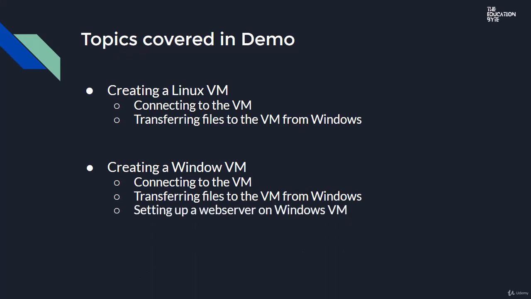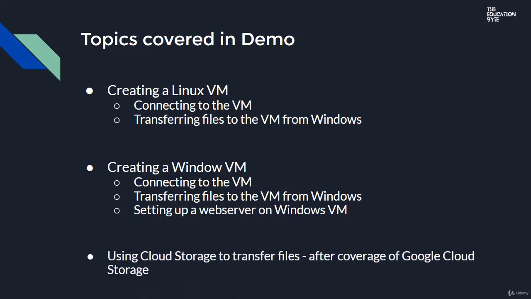We'll also see how to set up a web server on Windows VM, a slightly advanced topic. You can skip that if you want. And also we'll see how to transfer files from Google Cloud Storage to the VM. We'll see this after we cover Google Cloud Storage. So that's a quick introduction to Google Compute Engine, or the virtual machines that you can set up on Google Cloud. Thank you, and I'll see you in the next lecture.